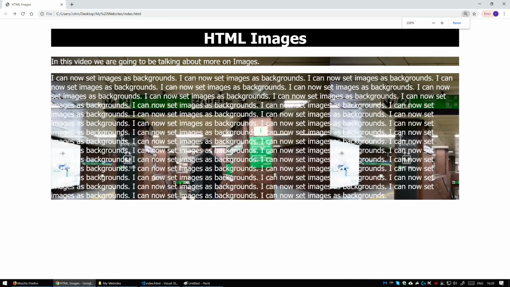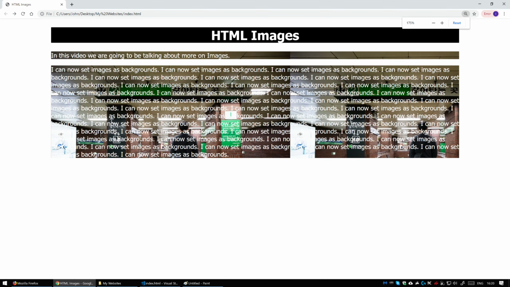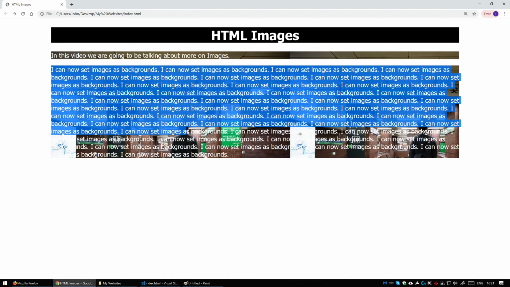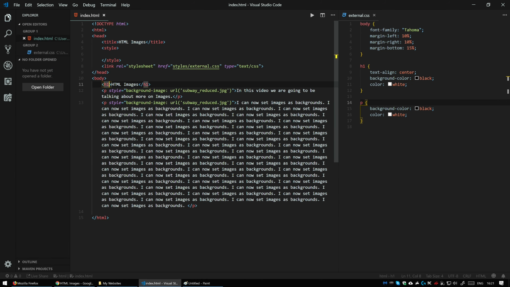What just happened? Okay, as you can see, right now the image is set as background on the paragraph, actually both the paragraphs, okay, but not the heading. We can do it on the heading as well if you want. It works for everything. Okay, now in the heading too.